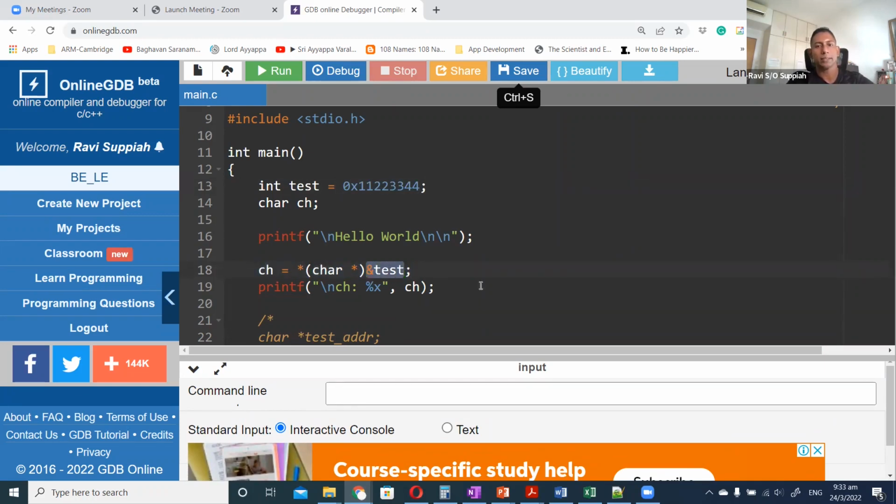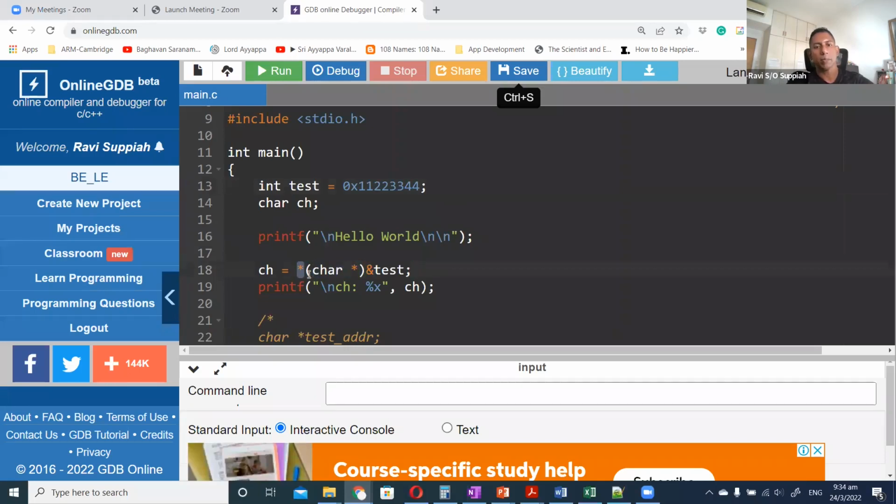So what are we doing here? So this &test is what? The address of this variable, correct? You have all done CS1010, so you understand the concept of pointers, correct? In the concept of pointers, when you say &test, you are taking the address of this variable, where it is stored in memory. Now, when I take the address of this variable, it tells me the address, but I want to reference it as a character. Why? Because this is actually 4 bytes. It is 4 characters, correct? Because it's a 4-byte integer. But I only want to access it as a character, so I cast it as a character over here.